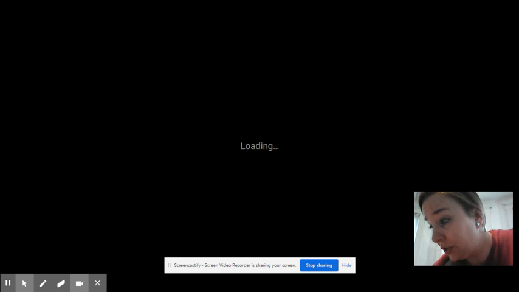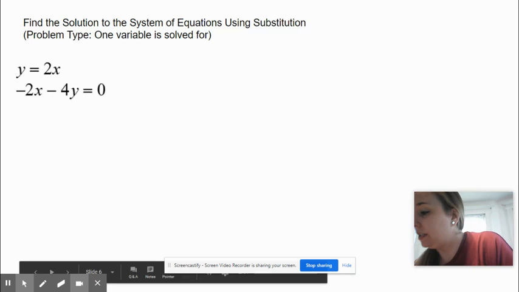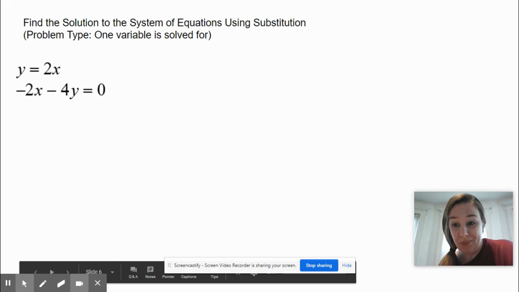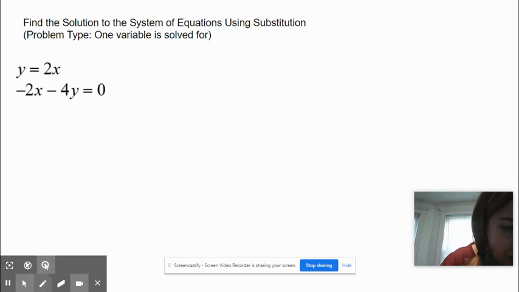So this is going to help with problems 7 through 10. It's the same sort of thing where we're just substituting and solving, but now we have y equals 2x. So we don't have y equals an actual number. It's 2x, which complicates things a little bit, but it won't be so bad. So this is how we do it, right?